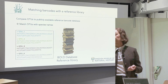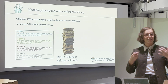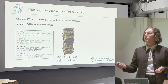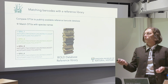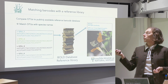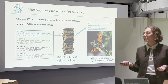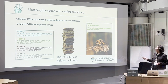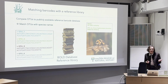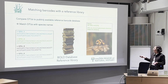So there's a huge database of barcode sequences. A lot of people sequenced a lot of barcodes, and they know what those barcodes are. So we basically compare our sequence to the reference library, and let's say for the first, the blue sequence, it matches at 98 or 100%, it matches this beautiful butterfly. Oh, we had a butterfly in the sample. How wonderful. So let's look at the second sequence. What is this? Oh, this one matches this furry little guy. So we didn't even have to see him. We just sequenced the bath water, right? And he left a little bit of DNA there, and now we have him.